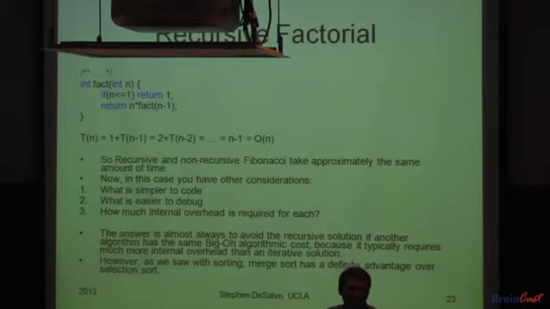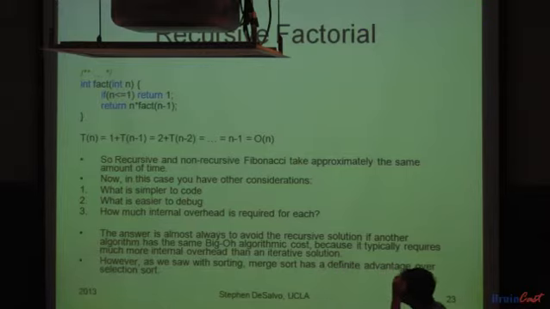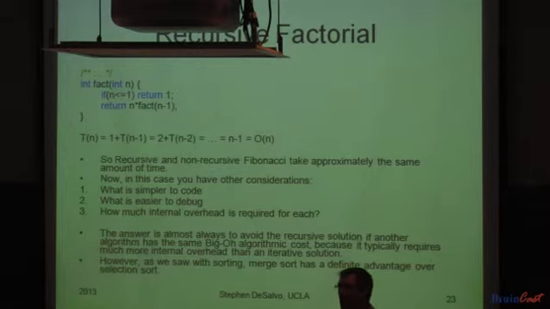Usually the recursive one's the more elegant one to look at. It's usually much cleaner. It's like 1 or 2 lines of code. It's usually much better. What is easier to debug? Well, probably the recursive version as well, because you're literally just applying a mathematical formula in one line. You're checking a base case in another line, and maybe you're checking for out-of-bounds errors on another line. Not a lot of code there to do things.